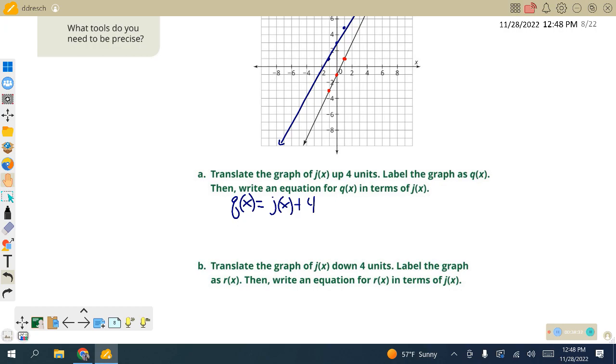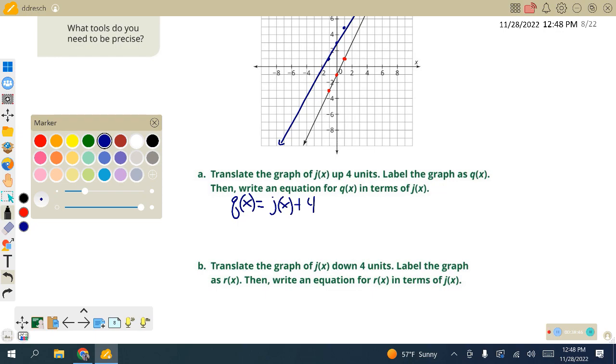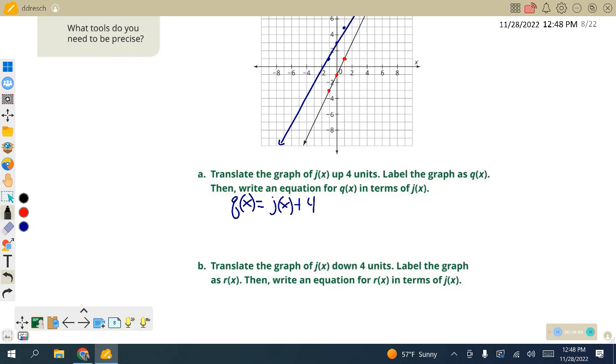Okay. Now, let's do that again, but this time they want you to go down 4 units. So let's go back up to my graph. Let's take it down 4. Let's take those points that I highlighted in red, and move them down 4 units. Okay, and then we'll do that same thing there, and we'll finish this off for today. Down 4, down 4. 1, 2, 3, 4. 1, 2, 3, 4. 1, 2, 3, 4. Take your ID, and make that line.